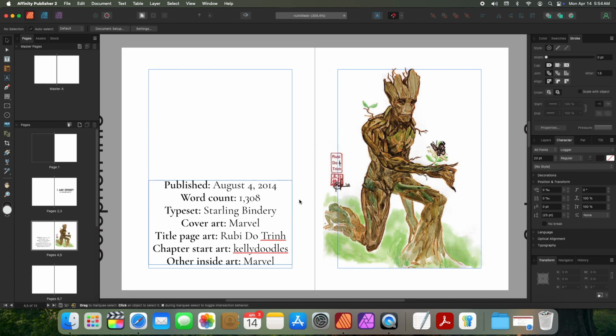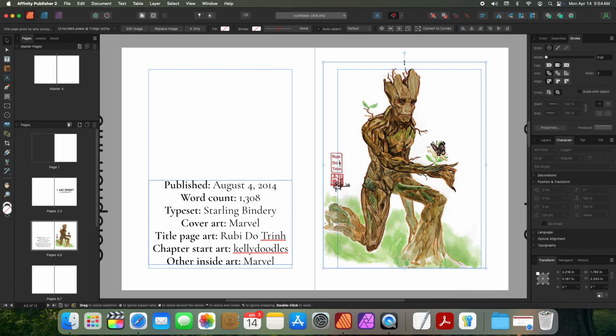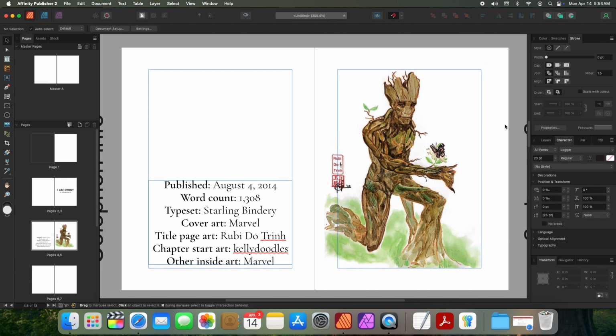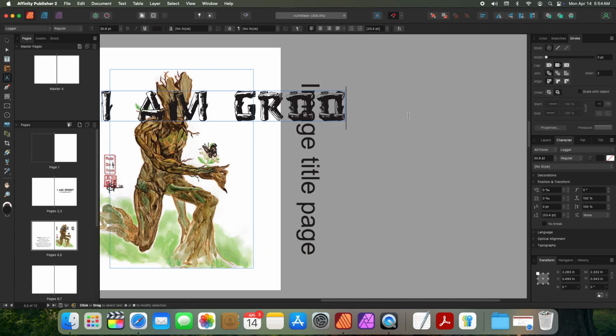However, that is something you might be concerned about if you are needing to round in a larger bind. So from here, pretty happy with that image placement now. I'm gonna go ahead and pull up the artistic text tool again. And I'm just gonna pull it up, and you see it remembered the font I'd used previously. So I'm just gonna type in I am Groot.